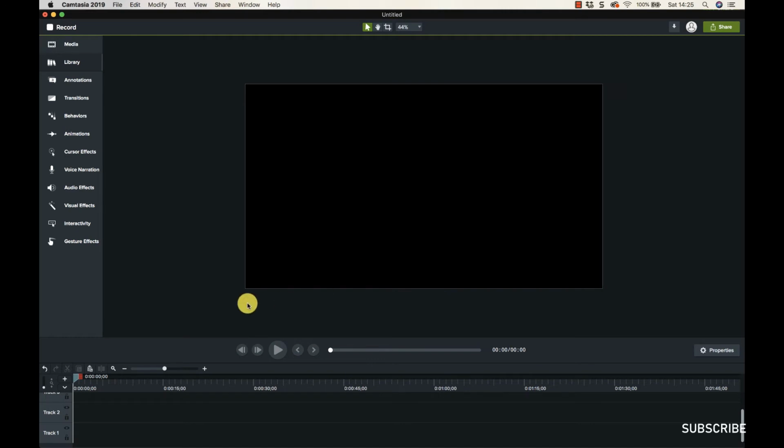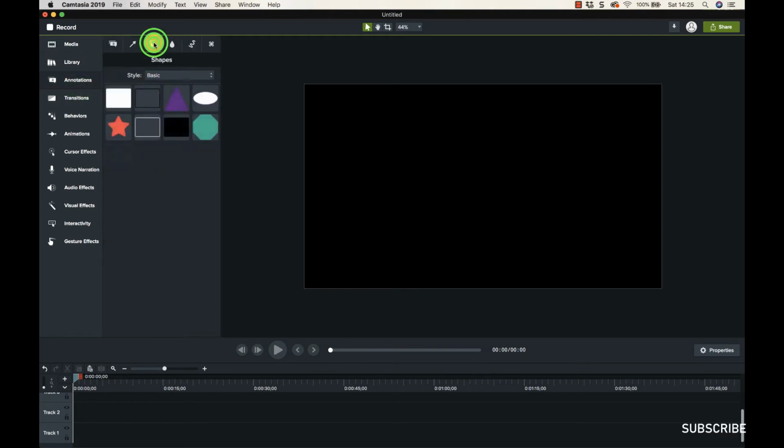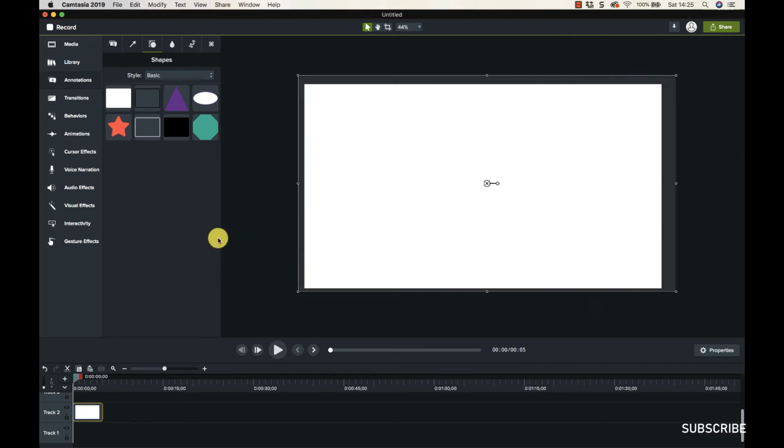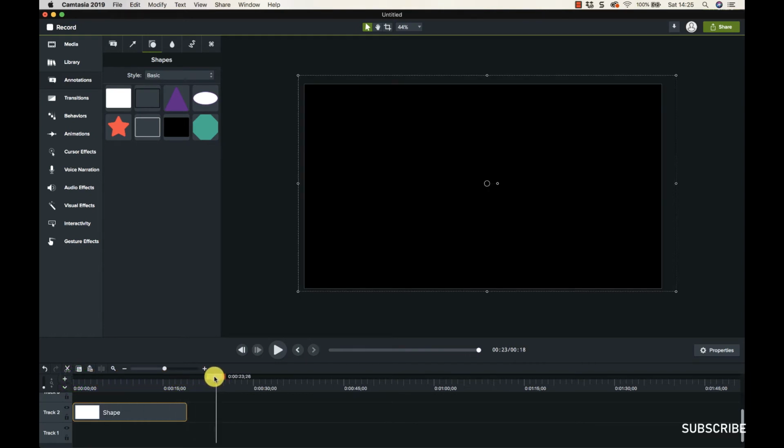So I'll show you this because it's relevant, but with these annotations, and I've got a video on using these annotations, we can drag an annotation in, and essentially we can make the background whatever color we want just by dragging that out. And then you can have it for a set amount of time. So if you just want a white background just over 15 seconds, then it will go back to black. That, in my opinion, is a better and easier way of doing it.